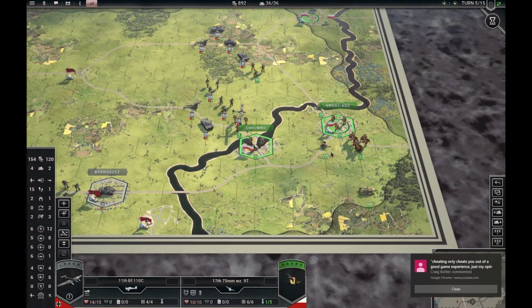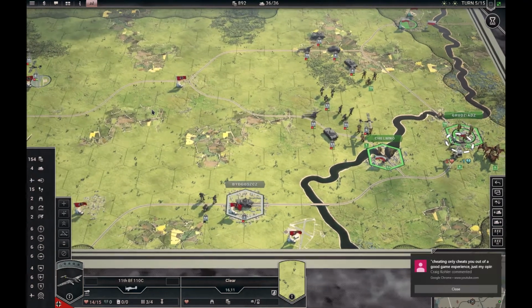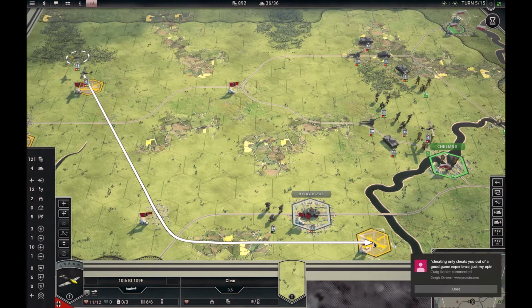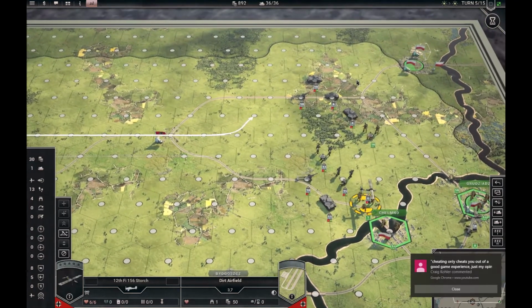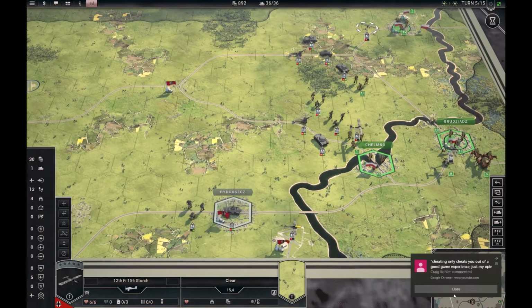And I'd like him to bomb, and there he has hidden a little tank there. Very clever of him. And now I hit rebase, and then I can... And I will have a look over here. See, it's a 1-strength plane.